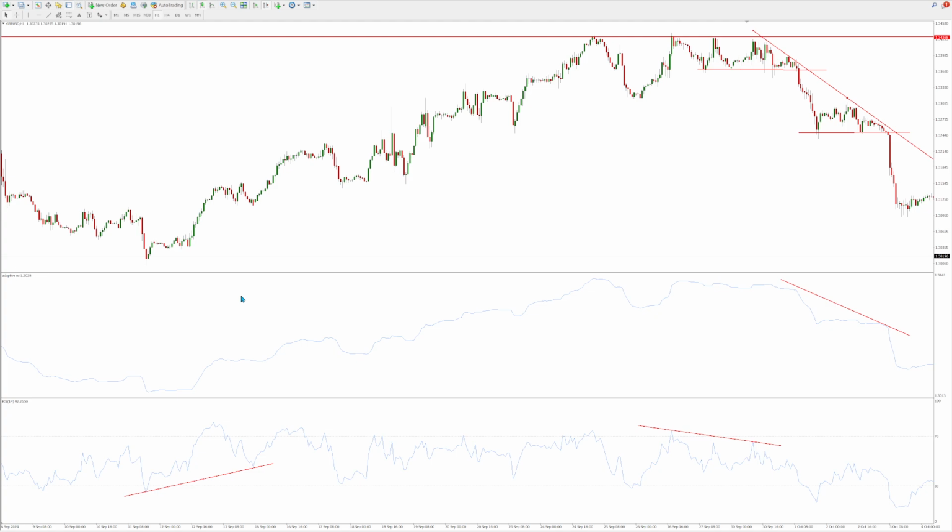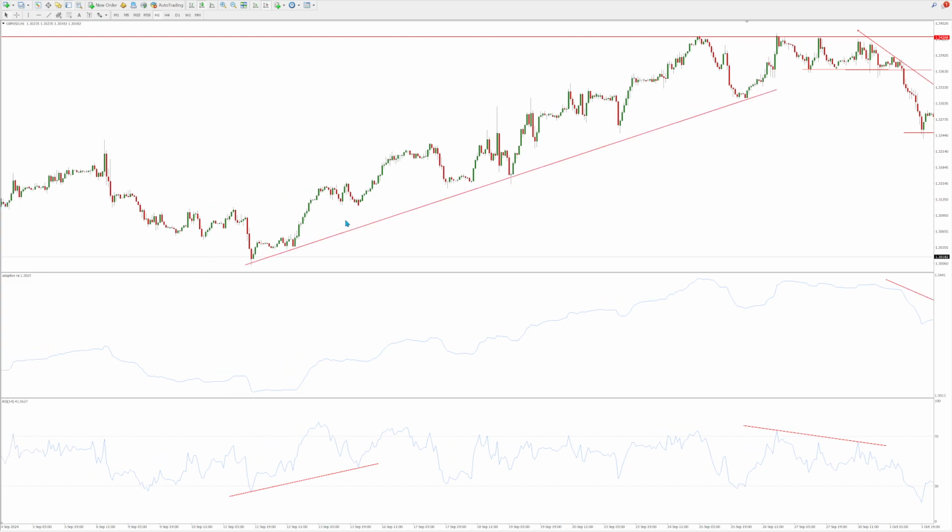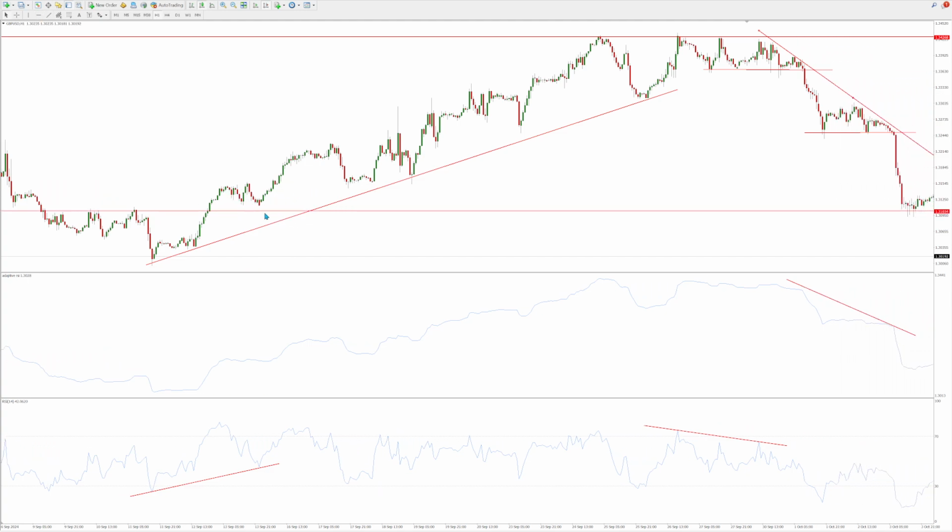If we go back to this uptrend here. Okay, now let's compare the RSI indicators. As we've seen this trend forming, especially after a breakout of this level of resistance, there's a nice pullback here, as you can see. You have divergence to the upside on the standard RSI indicator.